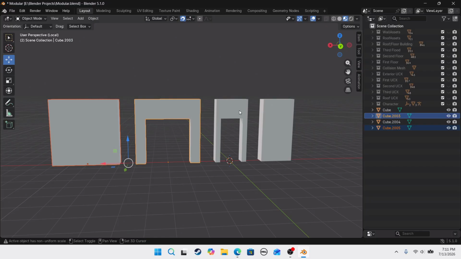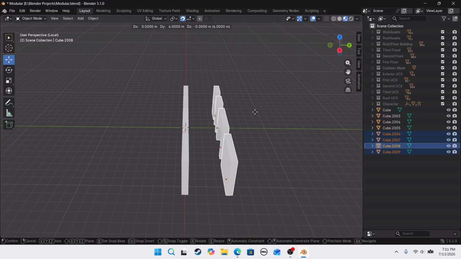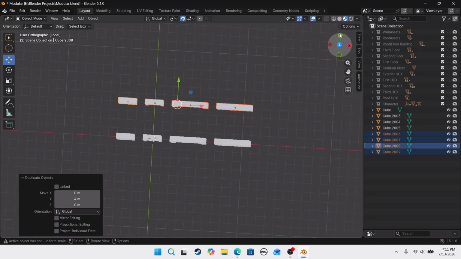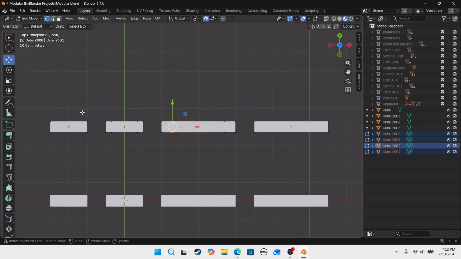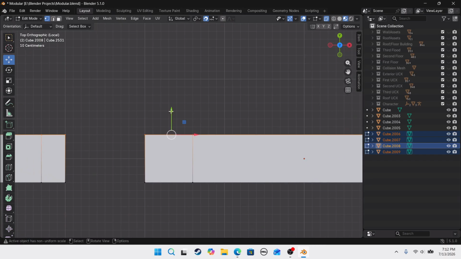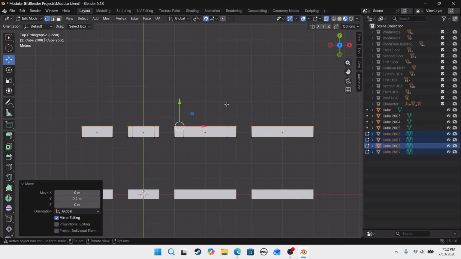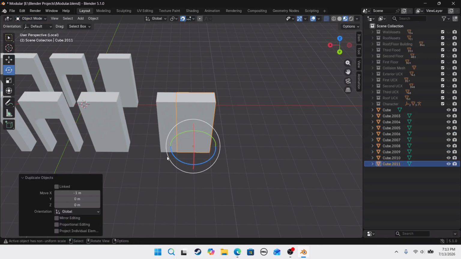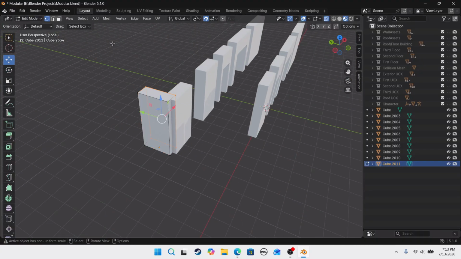Now, grab all 4 of your wall pieces that you've created, duplicate them forward, and then grab the vertices on one side of them and pull them out a bit. Now you have your exterior walls. Finally, you're going to do some fancy pants stuff, joining walls together to create the corners.